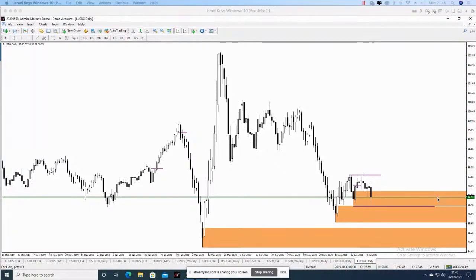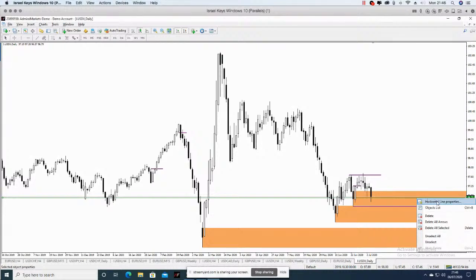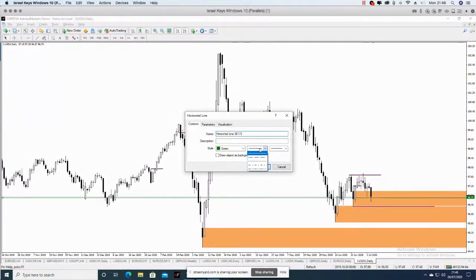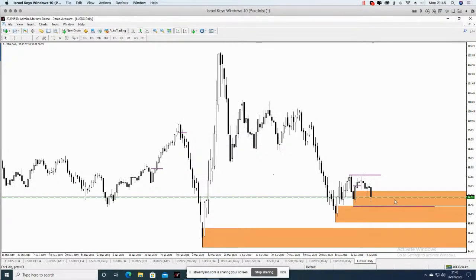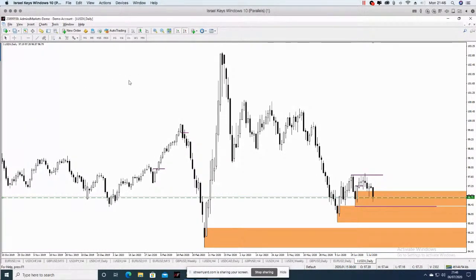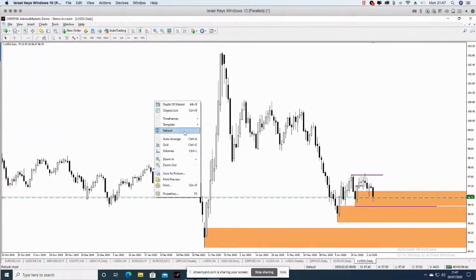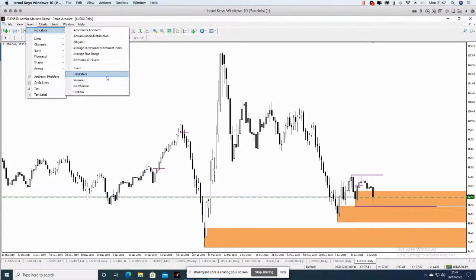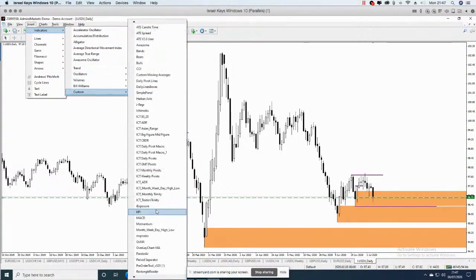So for an order block, that would be green because it's daily, and I would make the line look like that. So this is my order block line, or my level line. It just tells me that that's a fair value line. What I've been testing the whole of last week is that I should be able to theoretically, one second, insert indicator, pre-order tool. Where is that? Custom pre-order tool.